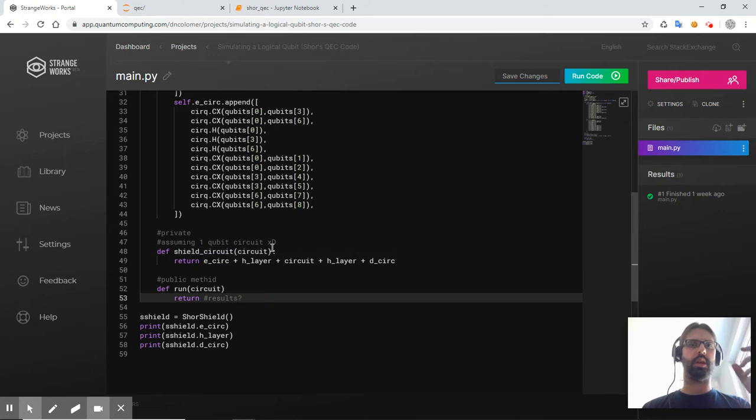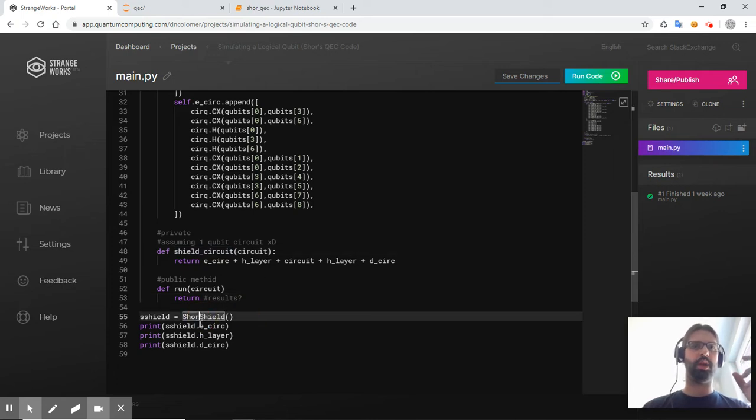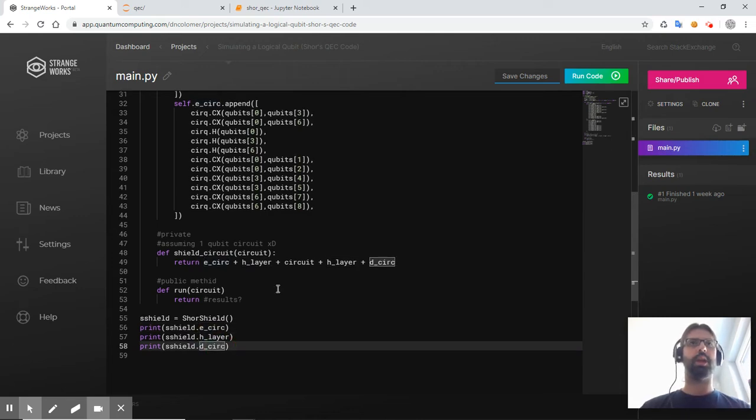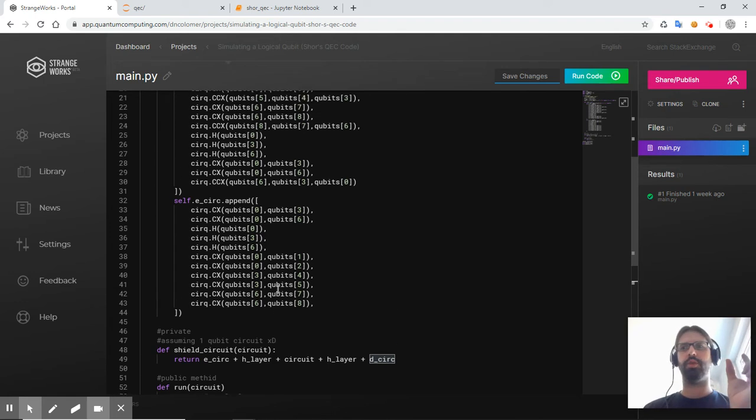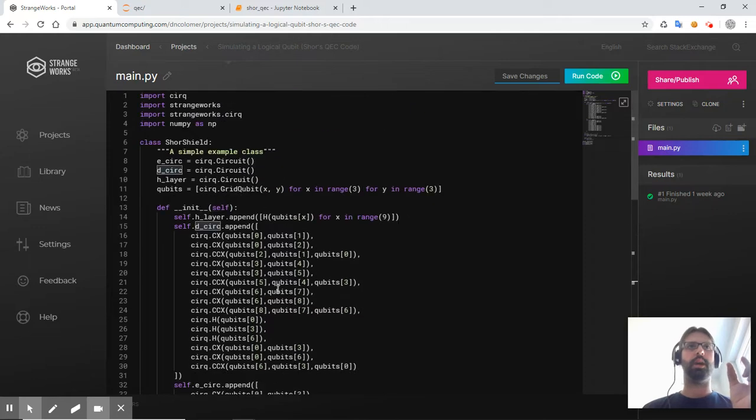Here in the middle. And then I was playing with the idea here of printing the layers: the encoding layer, the Hadamard's layer, and the decoding layer. The reason I was doing a Hadamard layer in here is because I realized I have to Hadamard sandwich the code for this to work well.